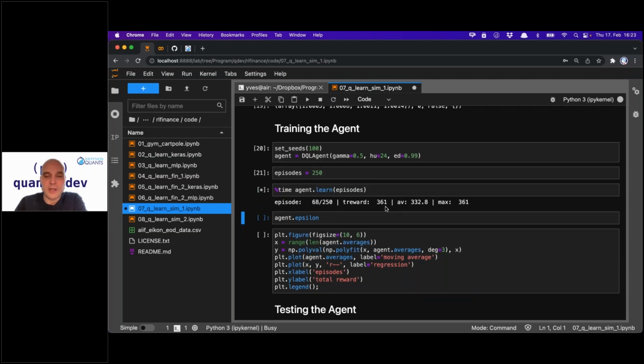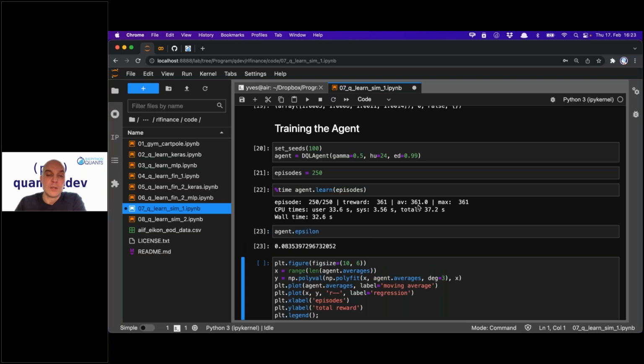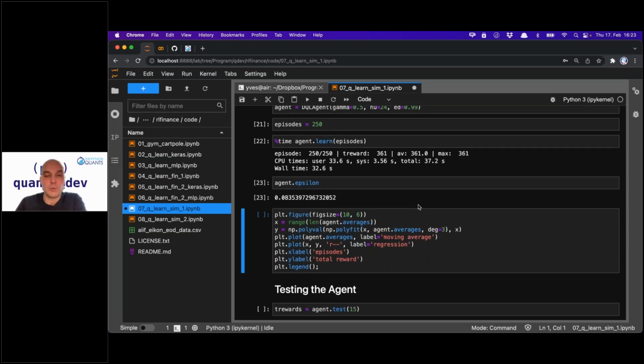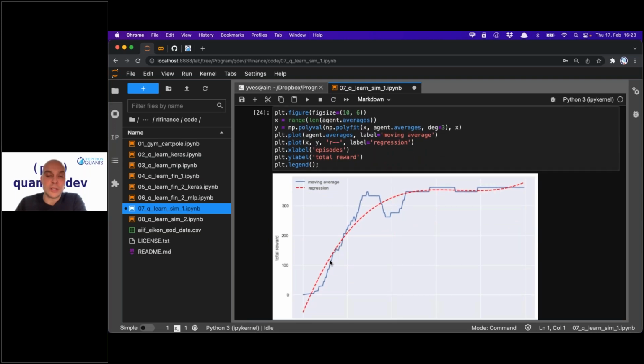So it's not obviously the case from the beginning that the agent notices that, because we still have exploration, right? But towards the end here, pretty quickly, you see that the average now is 361. So the agent here learns pretty quickly that it's going up. In between, a couple of random explorations let the average drop, but towards the end we still have epsilon slightly below 0.1. We have something like a plateau, but you see the agent learns quickly. Here it goes back. This is due to exploration. Here it is plateauing at the highest possible level, then dropping back a bit, and towards the end nothing happens anymore. The agent has finally figured out that always saying +1, +1, +1, or upwards here, is the right thing.